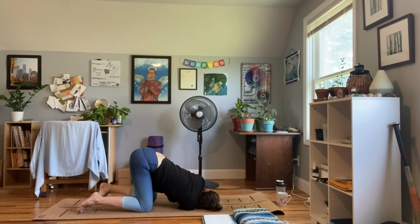If you'd like, you can play around with arm variations. Play around with that left arm by walking those fingertips forward, extending that hand, the arm long, keeping the hand relaxed down onto the earth. You can inhale the left arm up, reaching it toward the sky. Maybe exhale, wrap the left hand around the low back, coming into a gentle bind.